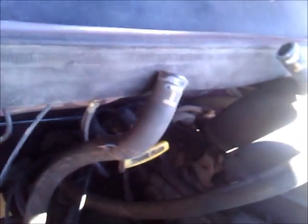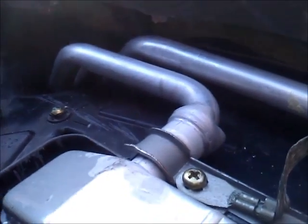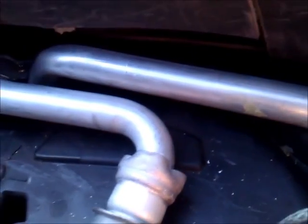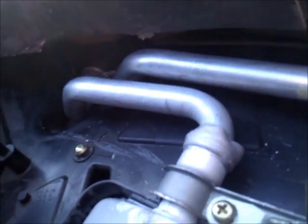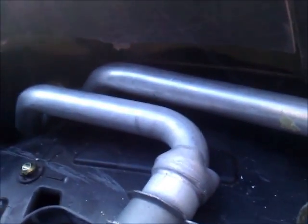And we still have our 2 hoses to hook up when we're finished. I have the heater core back together. I have the ground strap back on, the 2 nuts. I've decided to cut that plastic all the way away because I didn't want it touching. That's going to be hot water from the engine, so I didn't want that touching and flapping down and maybe melting that plastic. So I just cut it loose.